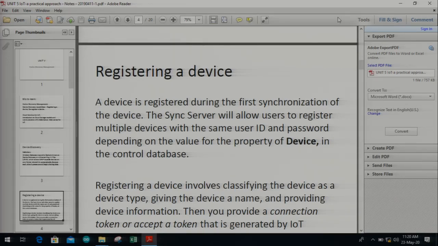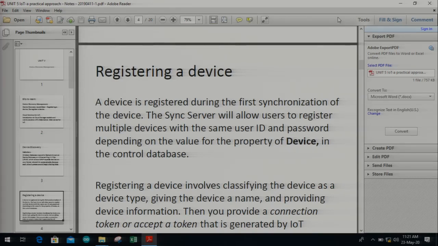Otherwise, the user may feel a little bit uncomfortable when he wants to change his device from mobile, when he is in such an environment where he will not have a television or a laptop. Then when he goes to his office or home, the laptop and the television are going to come into the picture. So multiple synchronization, multiple registration of the devices is necessary.